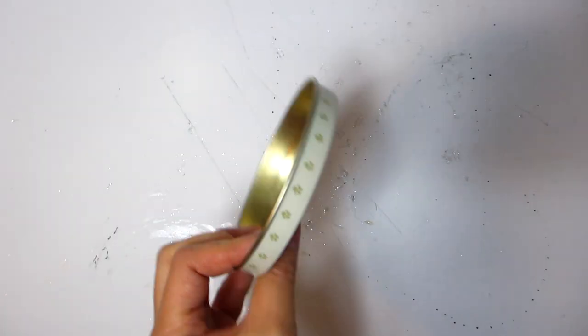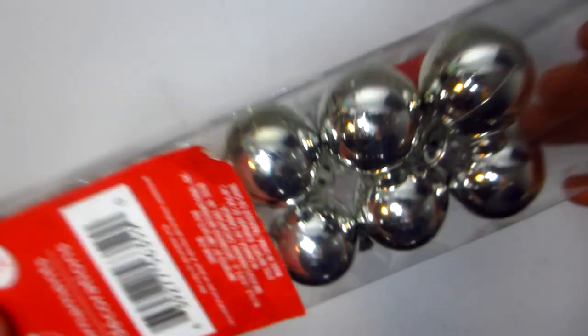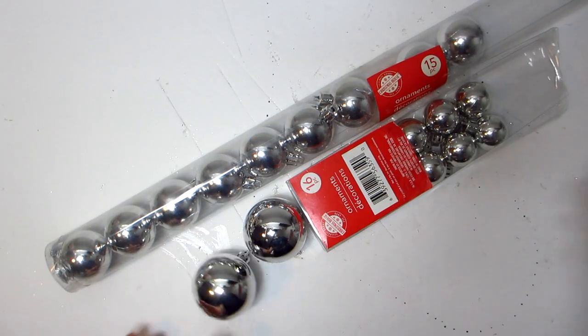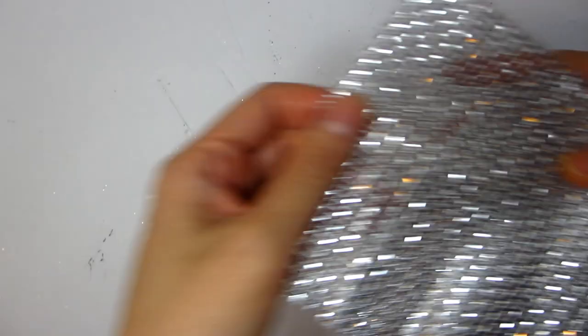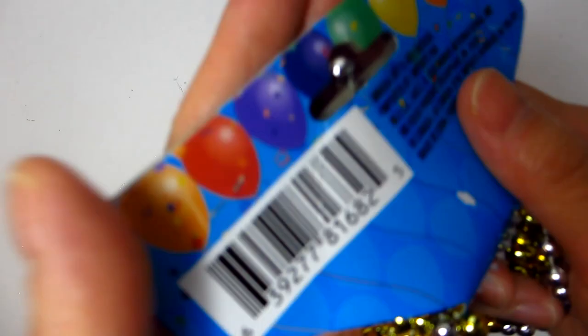We will also need a few ornament balls. These ones have a chrome-like finish and I have selected three different sizes. For embellishments, we will also be using a variety of silver ribbon. You can choose whatever design you happen to have on hand. Here I am showing you a few examples, some of which I will be using for today's project.